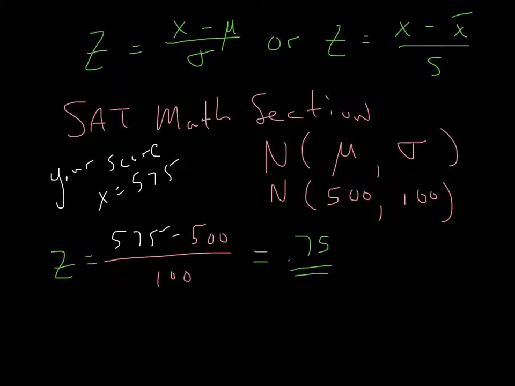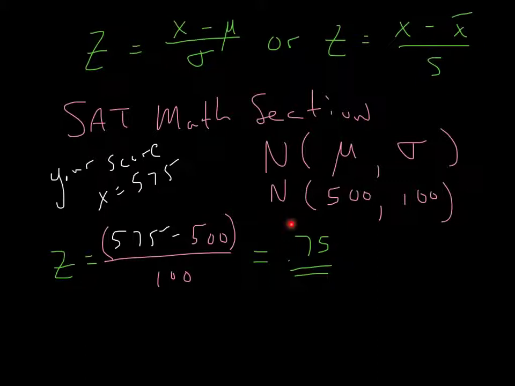Well, as we see here in the calculations, your z-score is equal to your score, an x value, minus the mean divided by the standard deviation. Don't forget to treat this upper calculation like it was in parentheses because it is an implied parentheses. So do your subtraction and hit enter, then hit divide by 100. If you don't do your order of operations correctly, you'll get a drastically incorrect answer. And you arrive at a final answer of 0.75, which means that your score is 0.75 standard deviations above the mean score.